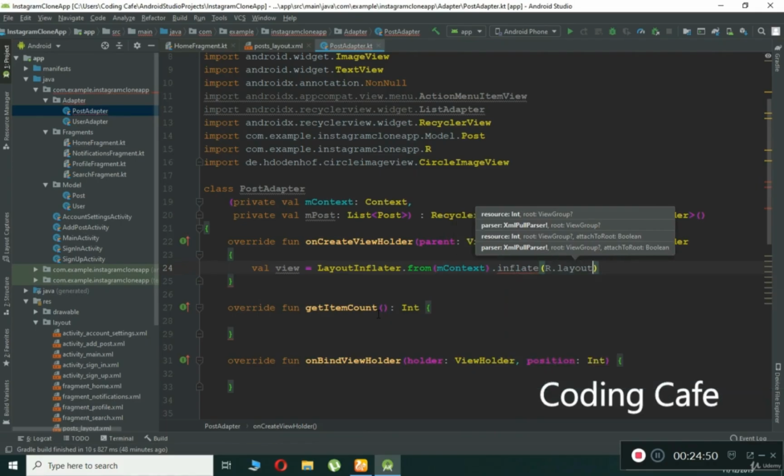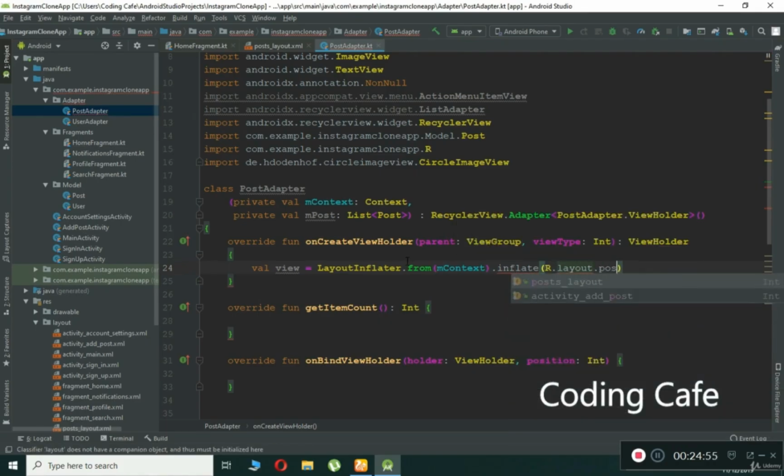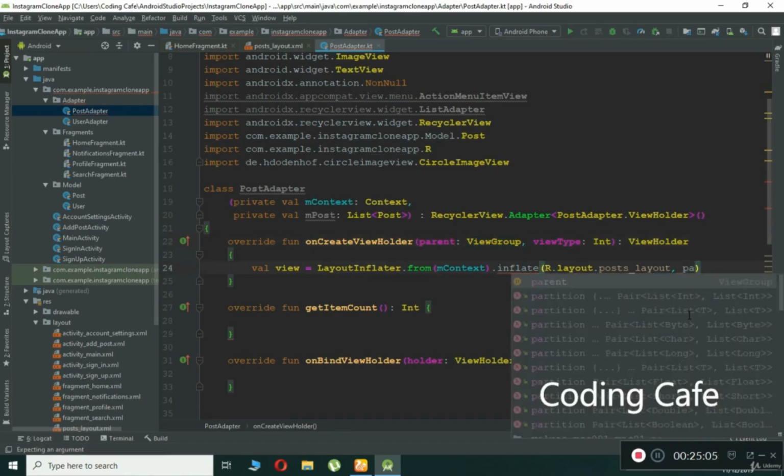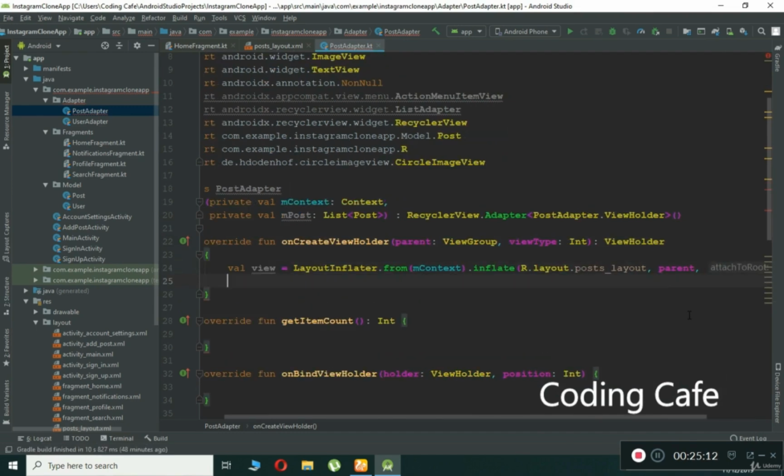The name of this layout is post layout, and the type for it is parent view group, so we can say parent, comma, false. In this way, basically, we linked our .xml to this Kotlin file.